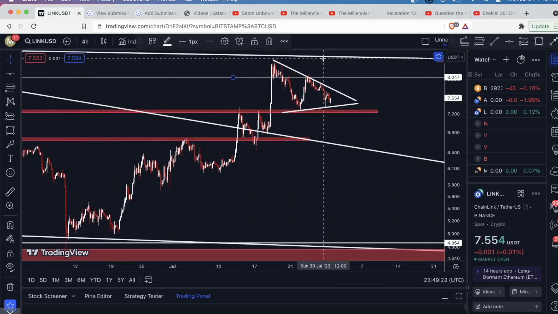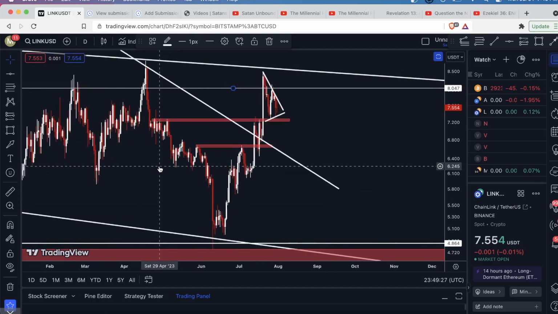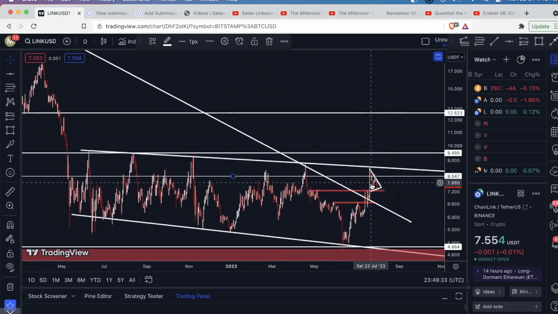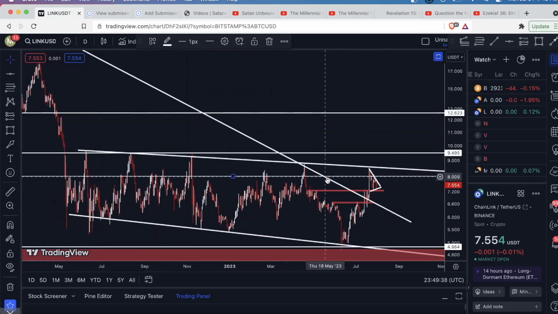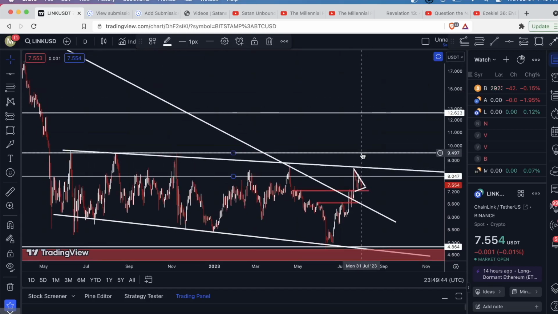And then ultimately, the one that we really want to break out of is this long-term channel formation that we're in, right? You see right here. So what I really want to see is daily candles closing above this line. So just draw this line on your chart if you're trading this asset. Daily candles above here will trigger a long for me up to this level right here, this horizontal line around $9.49. So if, for example, we were able to start closing a daily candle above here, the current level is 866, right? So from 866 up to the horizontal line 949, that could be a pretty good trade.